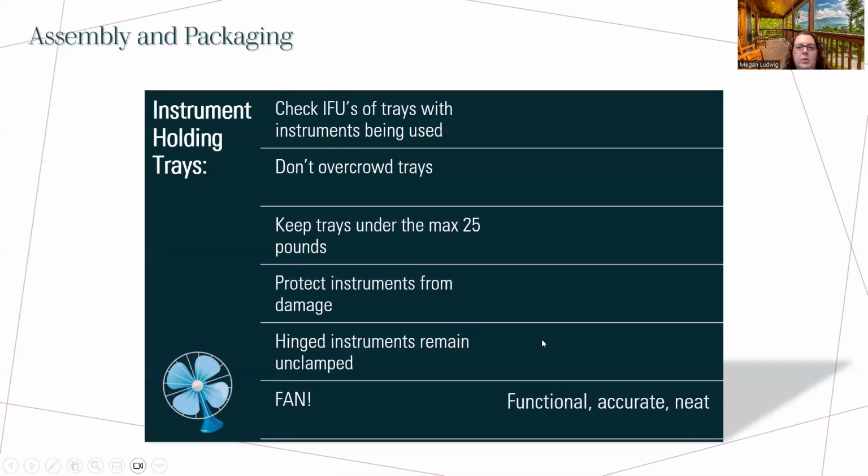Anything that is clamped, like your hemostats, Kellys, whatever, always has to be unclamped during the sterilization process. If they are clamped and they go through the sterilizer, that sterilant, whatever it is, cannot get in between where the ratchet is. It can't get in between those areas. So if that hinged instrument became unclamped later, after sterilization, you've contaminated the entire case, essentially. Okay, and also remember FAN. This will help you with this guideline here. Keep it functional, accurate, and neat. That could probably be applied to a lot of things.